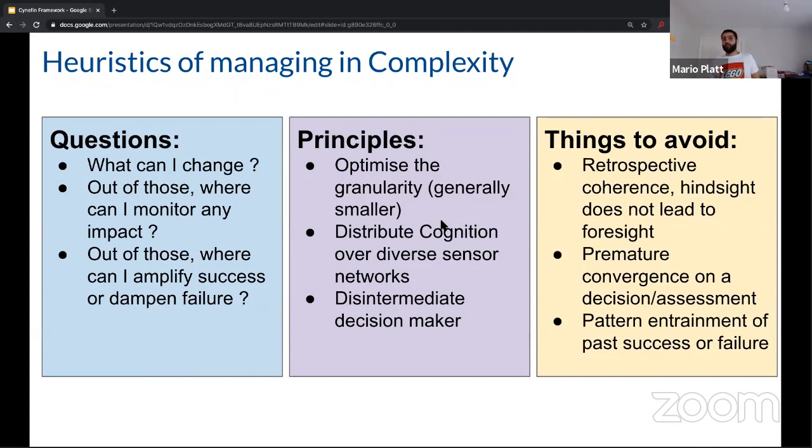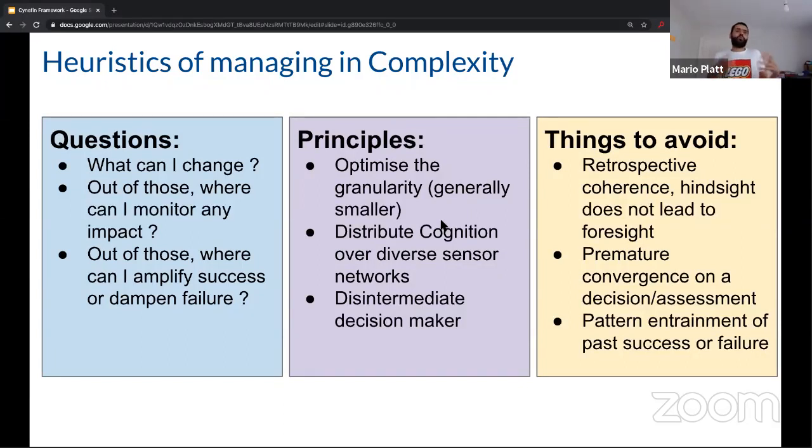First, we've got three questions. The first one is, what can I change? It means looking at our system and seeing what things I can change. That relates to a lot of different things. It can relate to political capital, to budget, to the relationships that you foster within your organization, and to the technologies that you can implement, and how integrated those technologies can be.